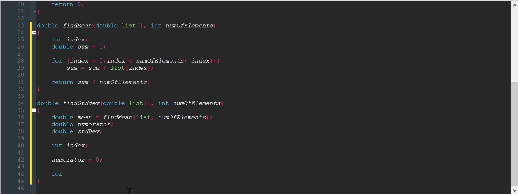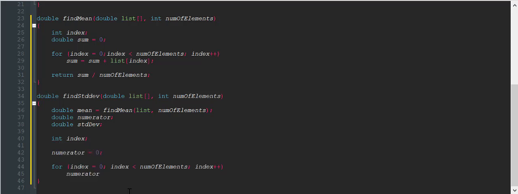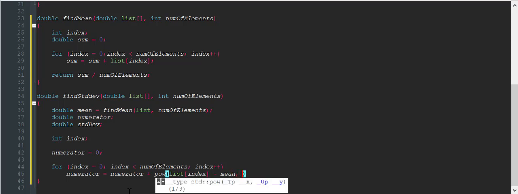And now we have to write for index is equal to 0, index is less than number of elements, index plus plus, numerator is equal to numerator plus pow, oh wait, gotta put the parentheses, pow list index minus mean, comma, 2.